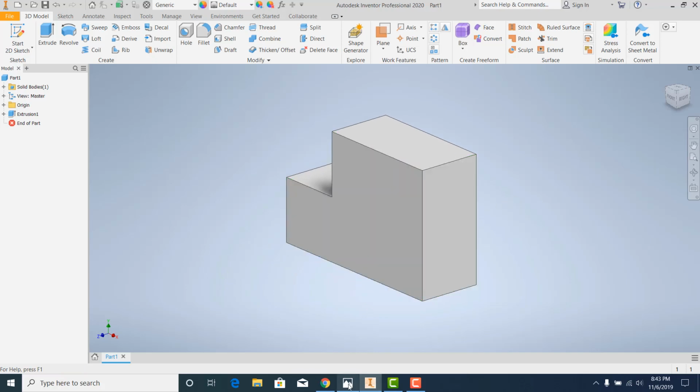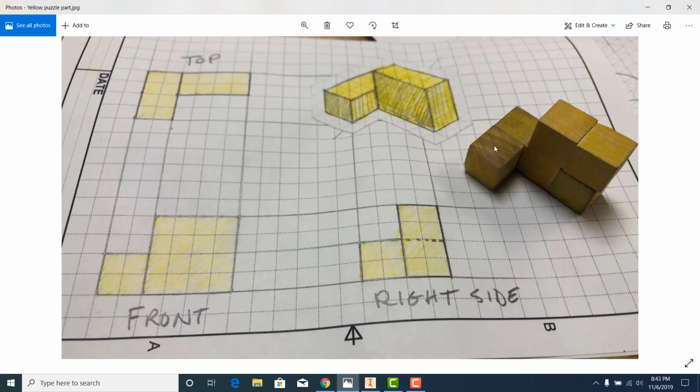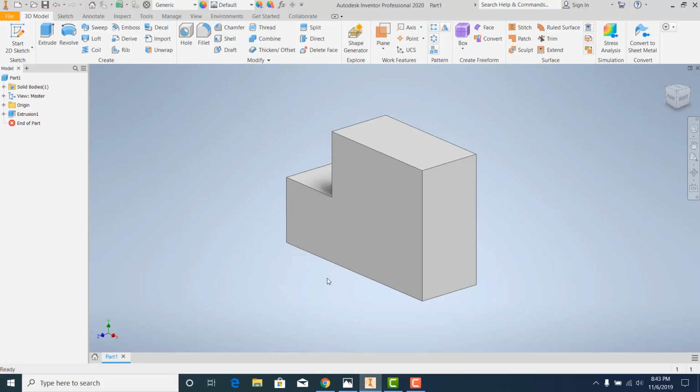If we go back to my picture, you can see that I've got this block hanging out over that one edge another 1/2 inch. So here's how we do that. I'm going to do another 2D sketch. And this time we can highlight any one of these sides of the block that I want.